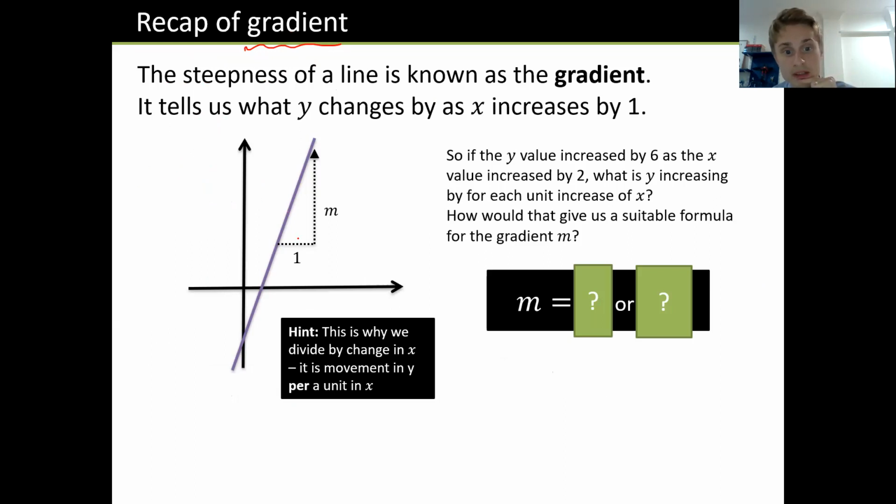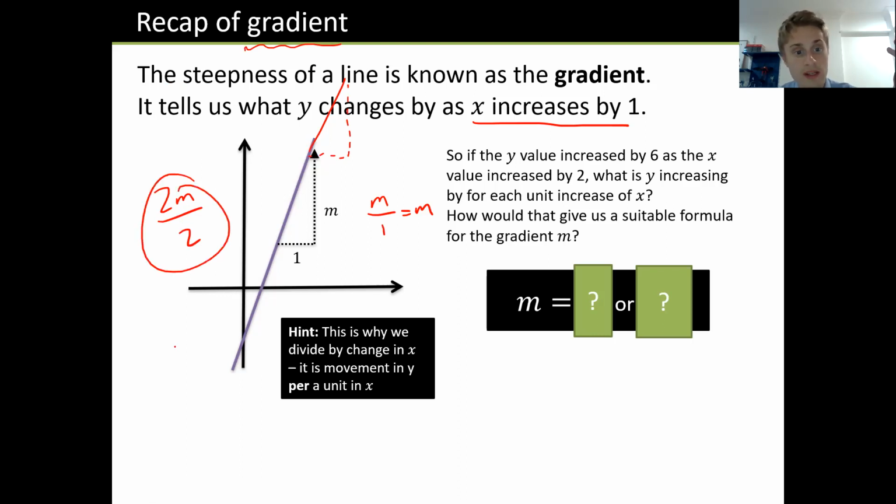The meaning is as follows. It's the movement vertically, so that could be up or down, as you increase x by 1. This bit here is always 1 if we're talking about gradient. There's no choice in that. So if we go 1 to the right, what happens to the line? It goes up by m, because if you look at difference in y over difference in x, you get m. If I did another movement of 2, it would be 2m, so you would have 2m divided by 2.